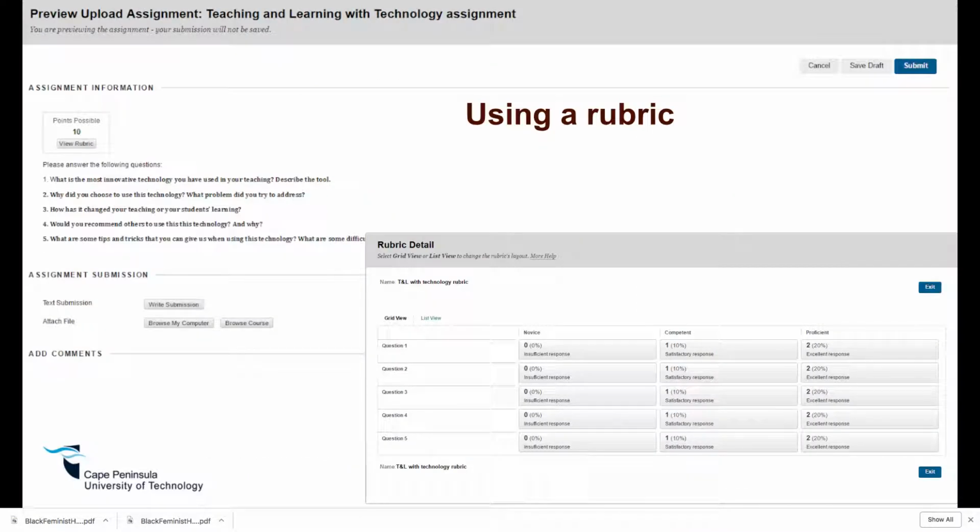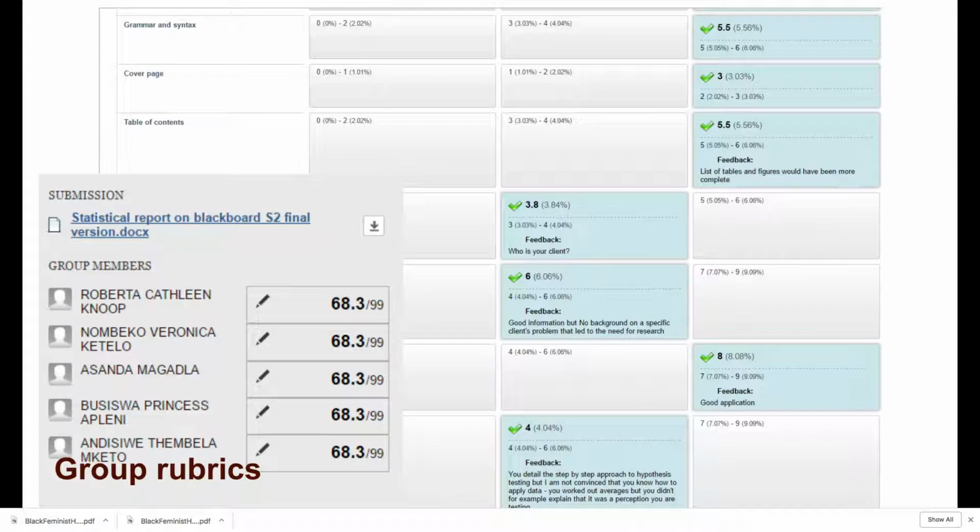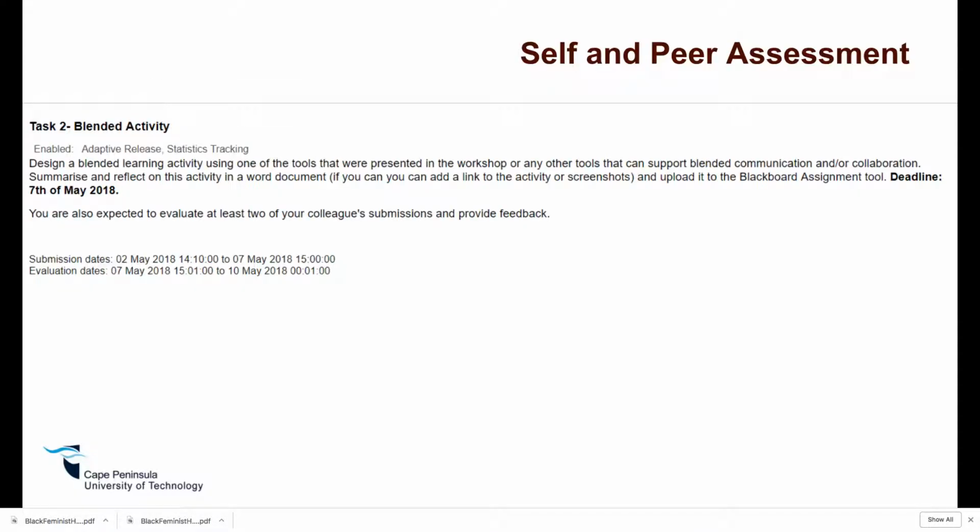I really like the Rubric Tool. I find it helps immensely in assessing students' work. So you can have individual rubrics. You create a rubric for an individual assignment, but you can also create rubrics for group assignments, where you allocate either the same mark to each and every student, or you can even edit it and allocate different marks if you feel some students have done more work than others. And it calculates the score automatically. I think, for me, it makes sense. It helps me assess students' work.